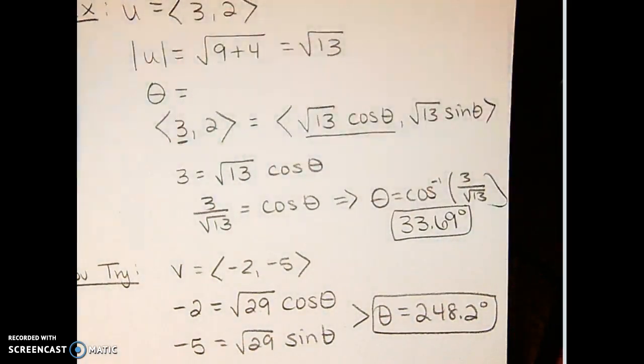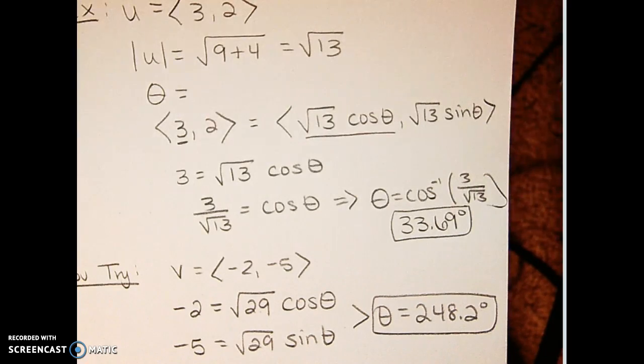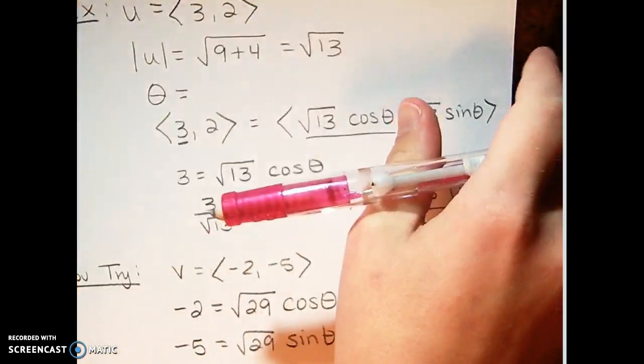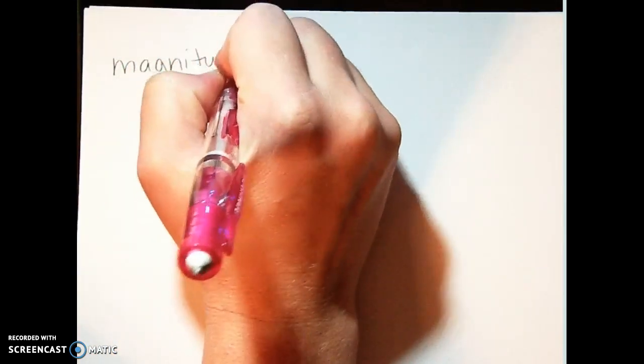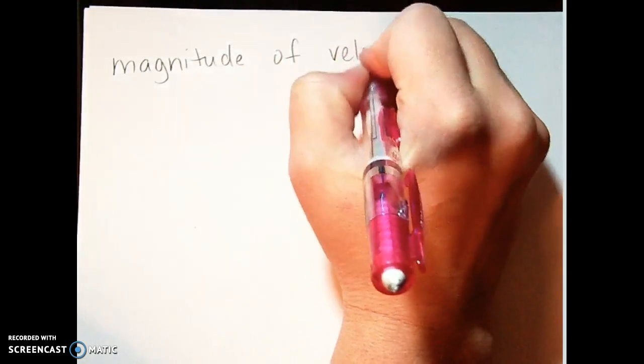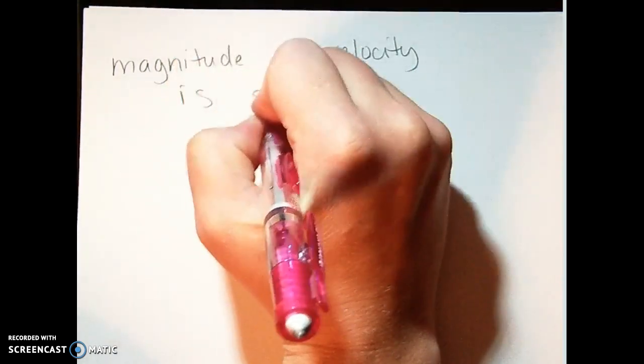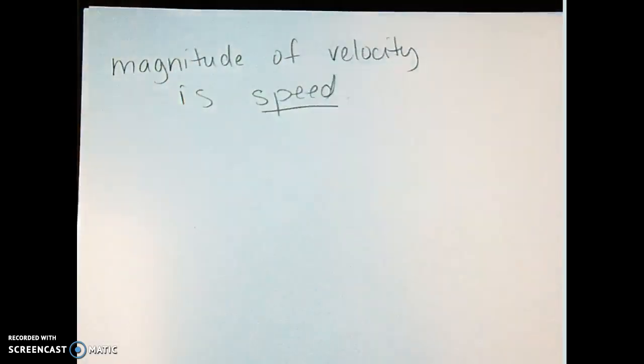The last thing in this section is the idea of velocity. Now, velocity of a moving object is a vector because velocity has both a magnitude and direction. Okay, what's the magnitude, you may ask? Well, the magnitude of velocity is the speed. So when you're given some of these word problems, the speed at which something is traveling is the magnitude.